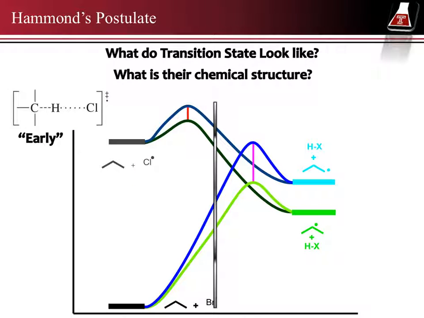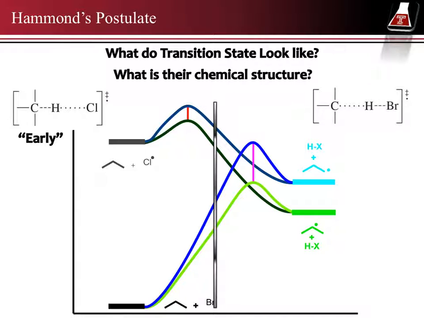That's why it's drawn like that. This is also called an early transition state. Again, I don't know if this is going to pop up in biochemistry or not, but just in case it does, this is called an early transition state because the transition state looks like the earlier part of the reaction.